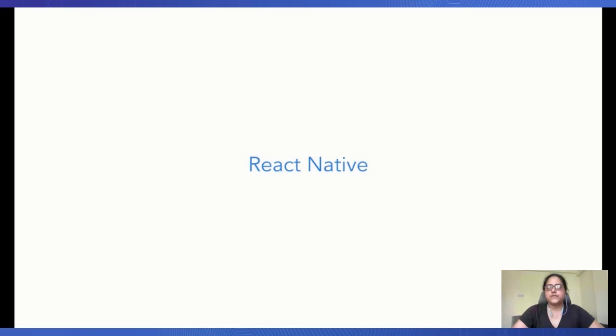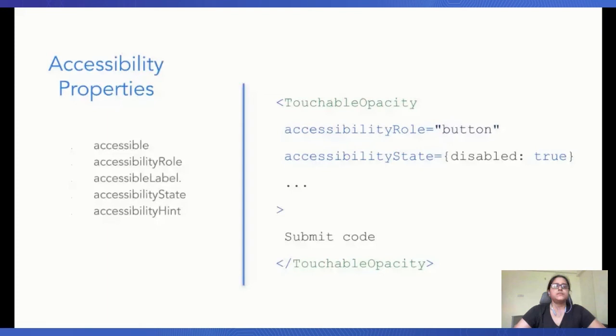So we have accessibility properties like accessible. When this is true, this is similar to when we set the screen reader focusable on Android. This indicates that all the children of this particular view will be clubbed together and read out in a single go by the screen reader instead of the user having to individually focus on each element. We'll talk about this in a bit.